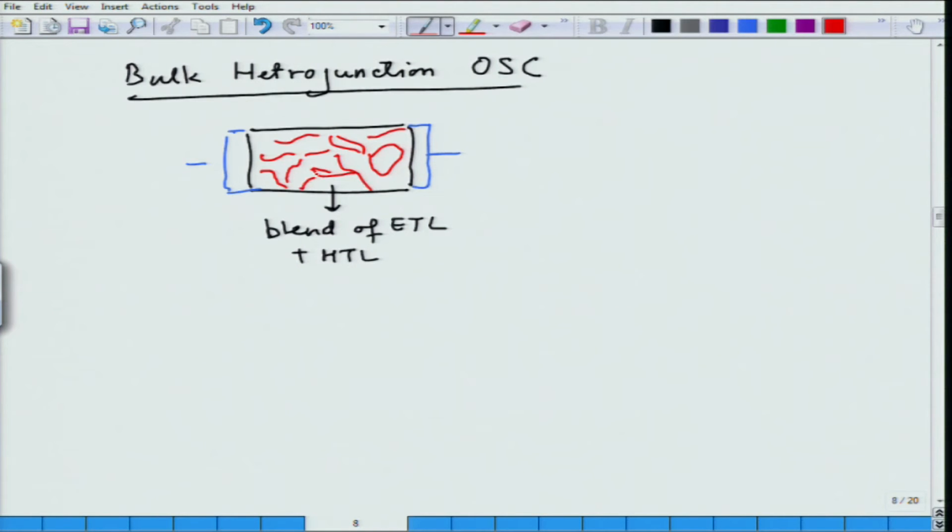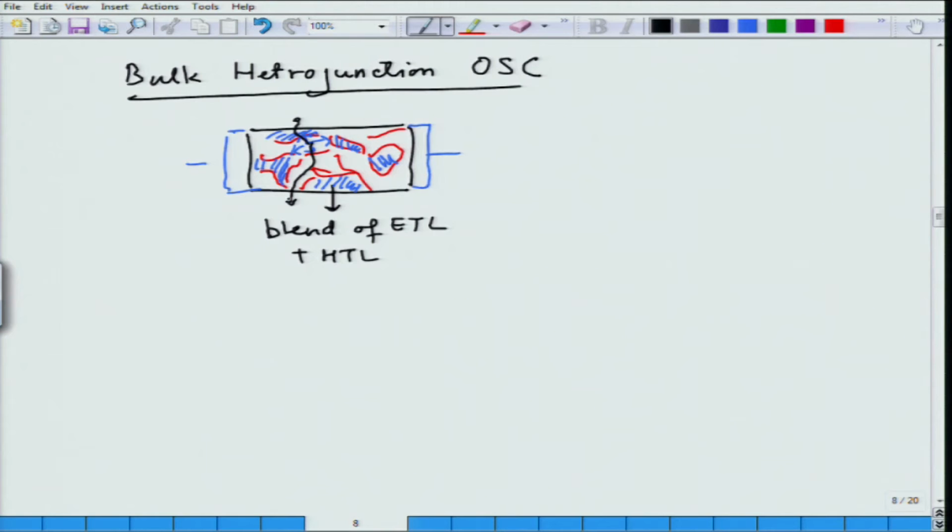So, each orange line is an interface between two types of semiconductor, and what this allows is that if an exciton is, let us say, generated at any point here, it has lots of interfaces at which it can get dissociated. So, it can diffuse in any direction, and within the diffusion length it is likely to find an interface where it will be dissociated, and then that electron will be collected eventually by the two electrodes.